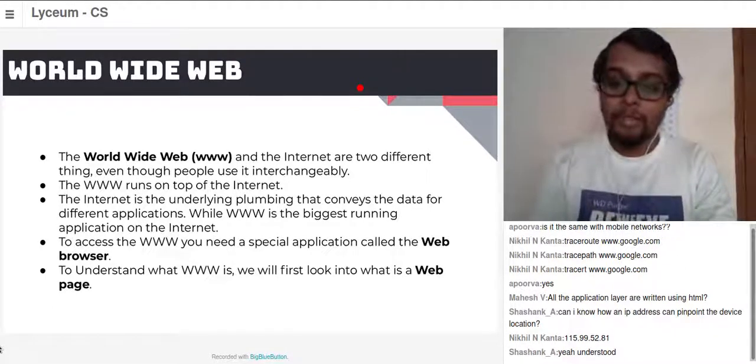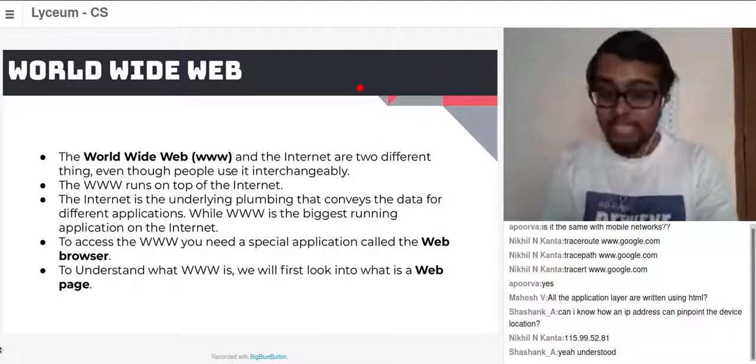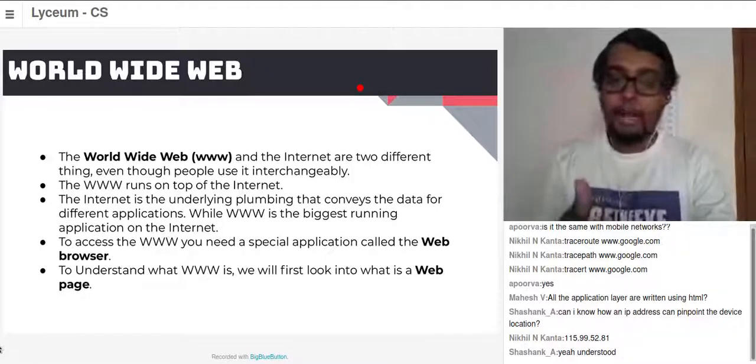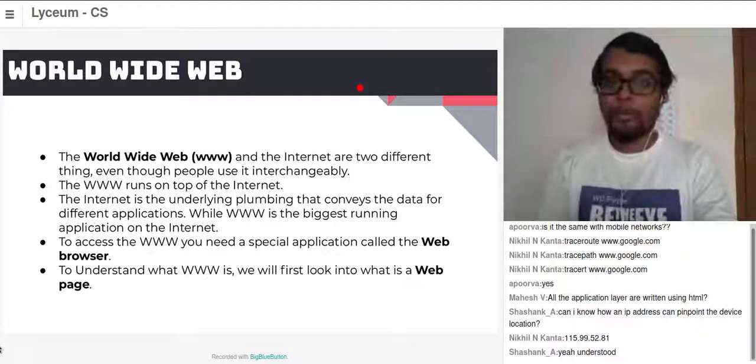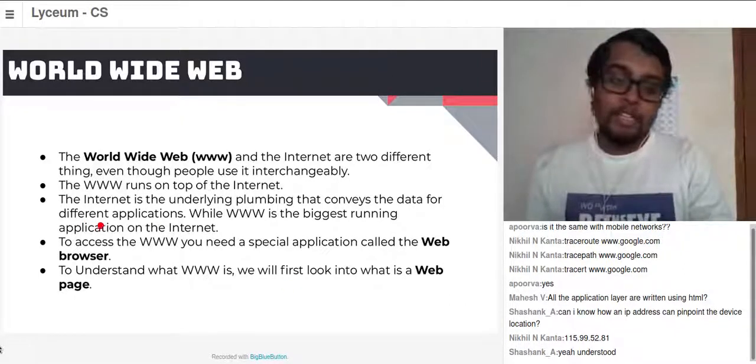But the World Wide Web is a special kind of application that requires a special kind of access tool, such as web browsers or applications that post such requests. Like the web browsers.